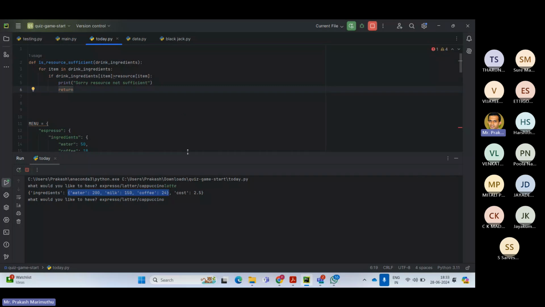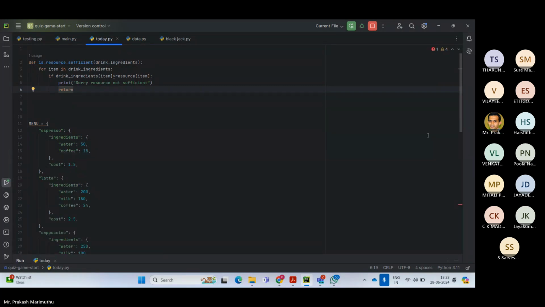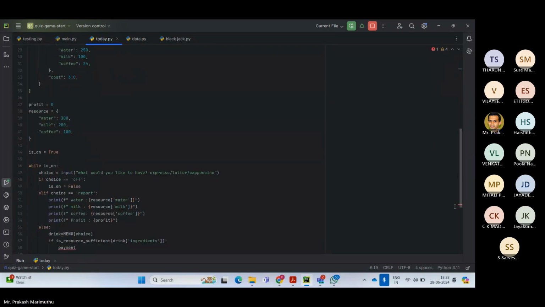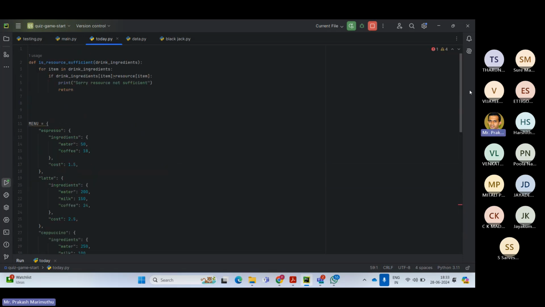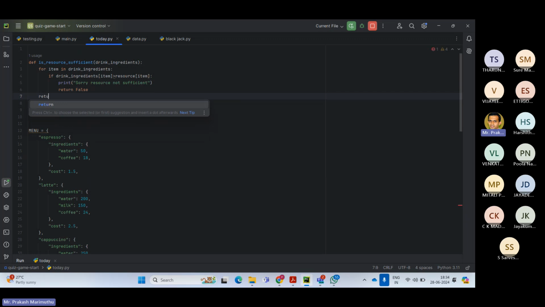Because of how I'm asking the question, if this is true, then payment should go. That means if resource is not sufficient, what it should return then? False, sir. False. So if this is not valid, then it should say true. Correct?